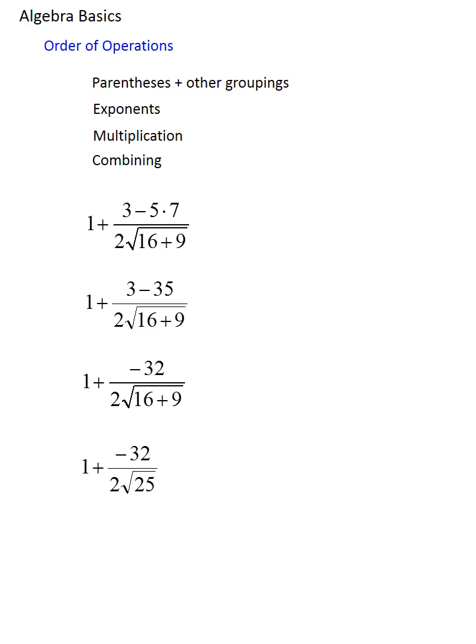Then I'm going to work out the radical 25. Radical 25 is 5, allowing me to make that change. Now notice the dot I've put there as a multiplication. That dot wasn't there before, but it was implied by the 2 being next to the radical. I have to put the dot there now, or you'd think I meant 25. Of course, now I'll do an easy part. 2 times 5 is 10.